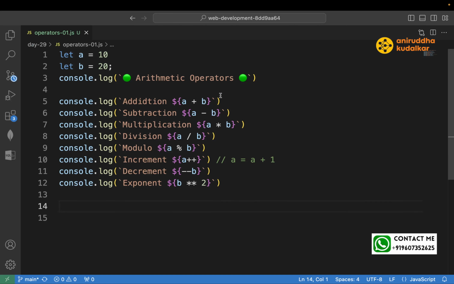So this is about the arithmetic operators, which perform arithmetic operations.